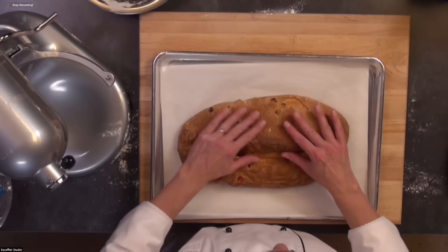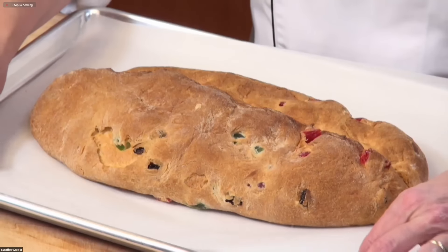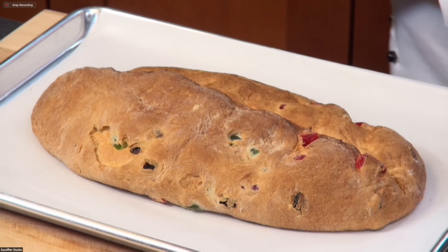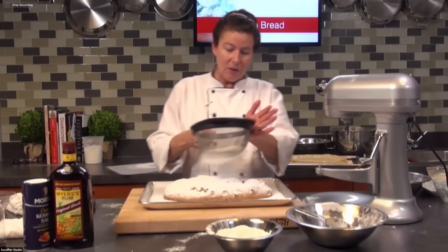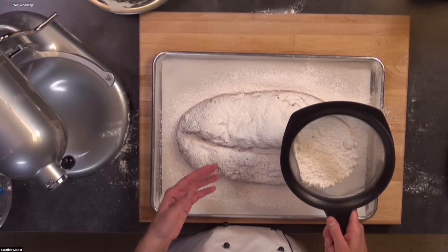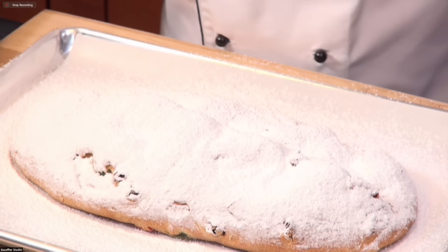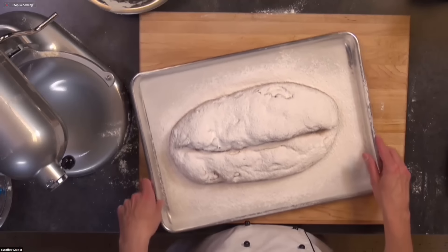This is the classic stollen bread — it's nice and soft on the outside and gets this dark color. I like to bake mine nice and dark; typically stollen has a very dark brown crust. Next we're going to cover this in powdered sugar. You can dredge the loaf in powdered sugar — fill a pan with powdered sugar and actually put the loaf in there and roll it around — or you can just heavily dust it like I'm doing. It just looks very holiday-like once you get the powdered sugar on here.